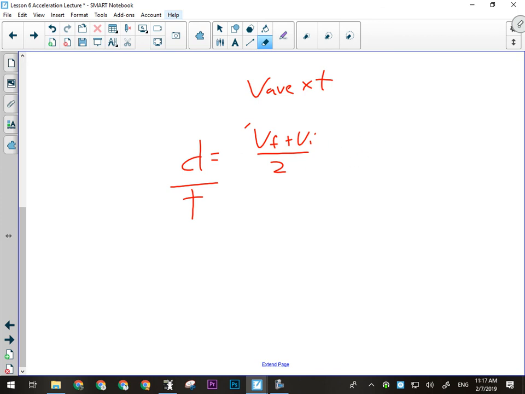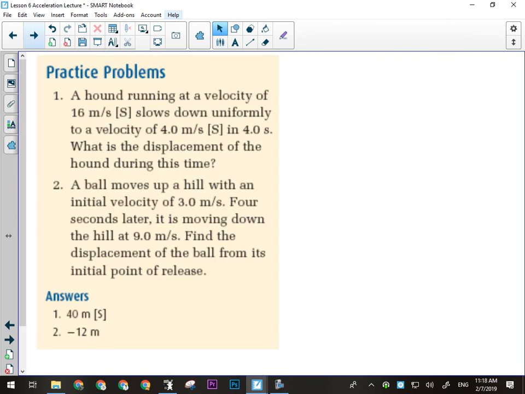All right, can I just start picking that apart now? Yeah, multiply both sides by 2 and then subtract VI over to the other side. That'll give me VF. If I wanted to solve for VI, I'd subtract VF over to the other side. Okay, either way will work on that. These two questions involve using that formula. So give them a try. See how you do with those, and we'll go through them here in a minute.